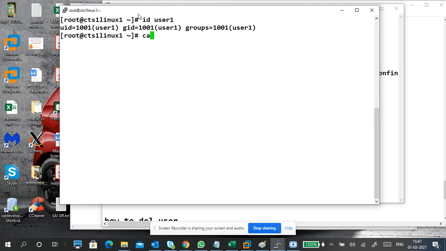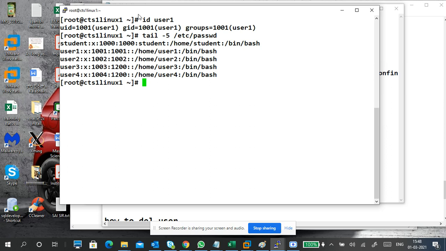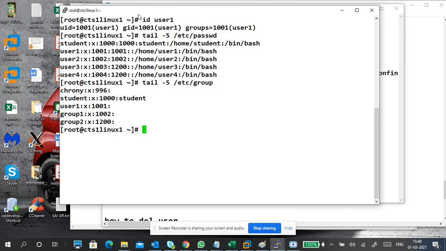Otherwise you can see cat /etc/passwd. Don't use cat now, it will generate a big output. So use tail -5. It is showing student, user 1, user 2, user 3. These are group information. User 1 is there already, so it's a primary group.